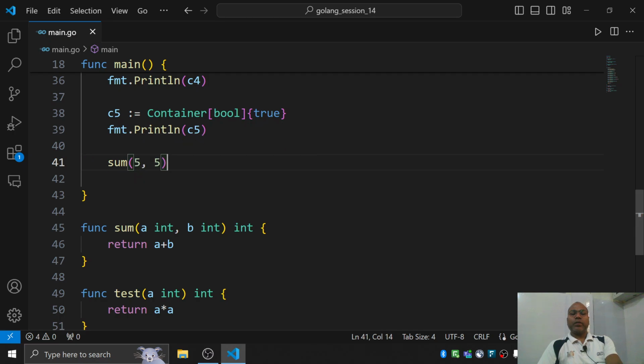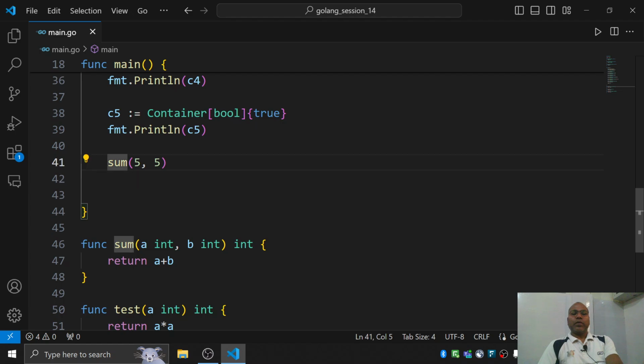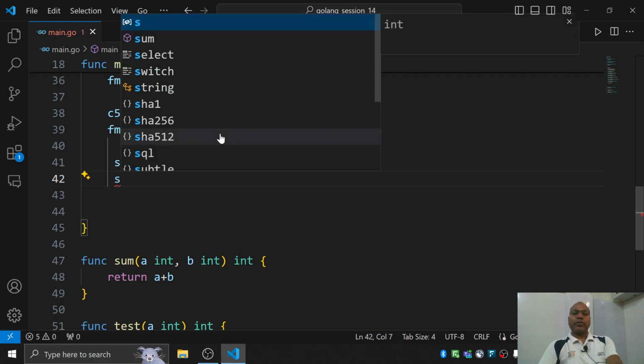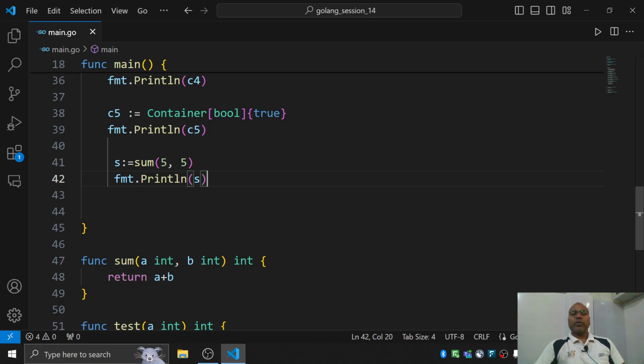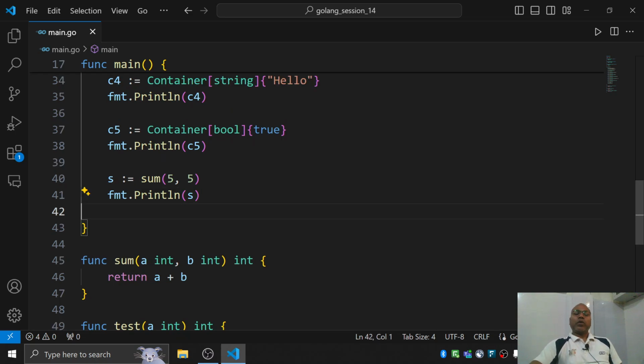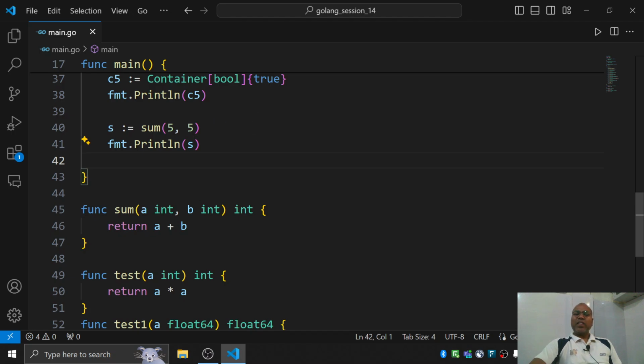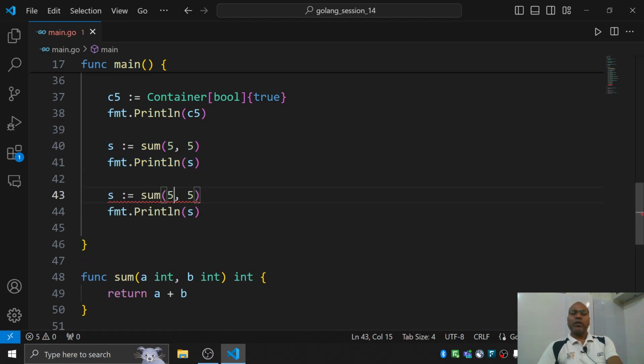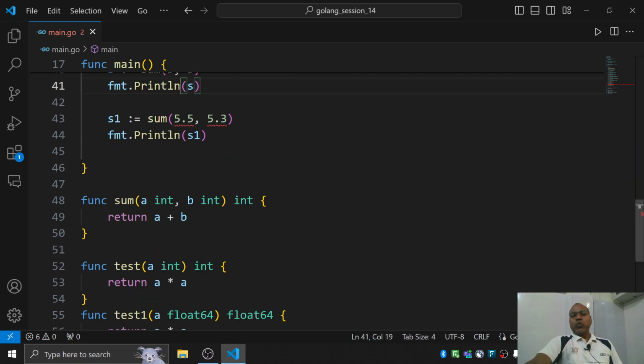so in this way it works fine, but can I use the same sum function for floating point numbers, like maybe .5, .3? Can we do it? Surely this sum function is not capable of handling this kind of thing.